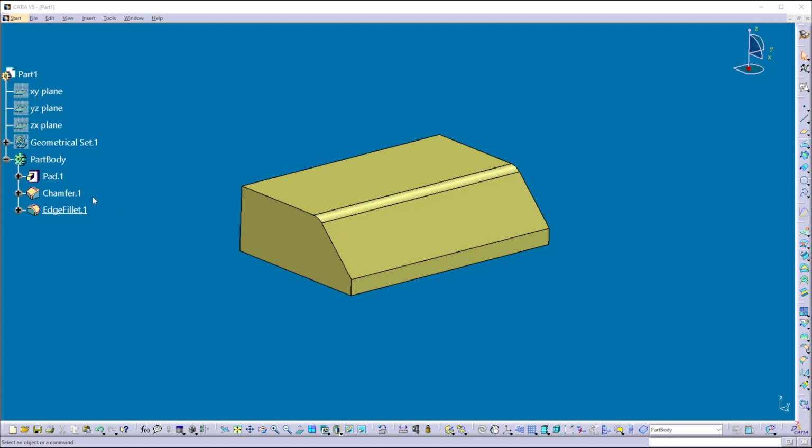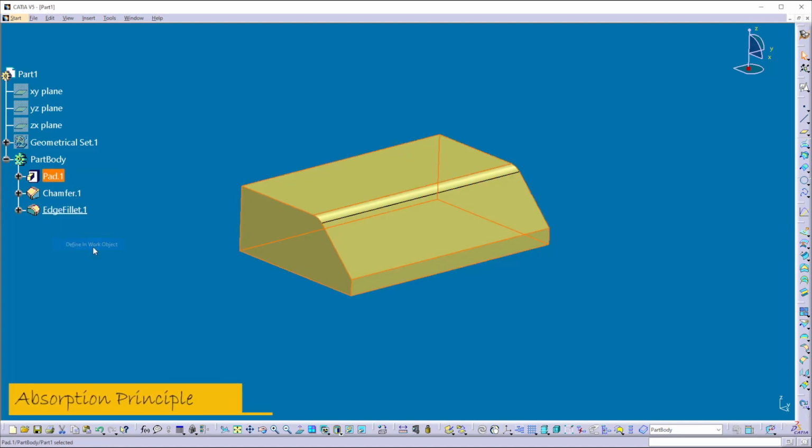You can't place the chamfer and edge fillet features above the pad feature because the chamfer is dependent on the pad. And also you can't place the edge fillet above the chamfer because the edge fillet is dependent on the chamfer edge. So bodies don't allow you to place the dependent feature above the parent feature. Also, it allows you to organize the features into the logical creation order. So this is the order principle. Now let's understand the absorption principle.